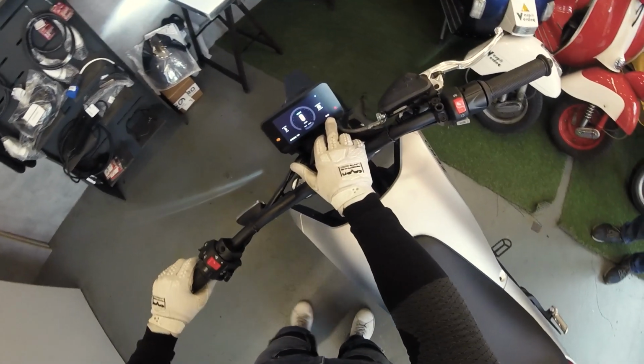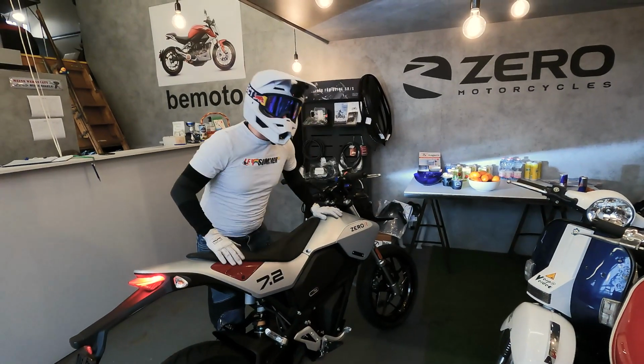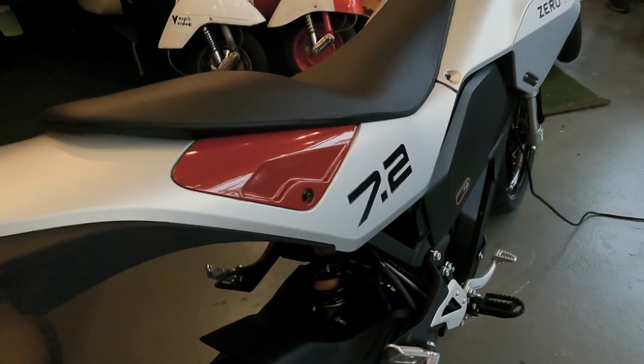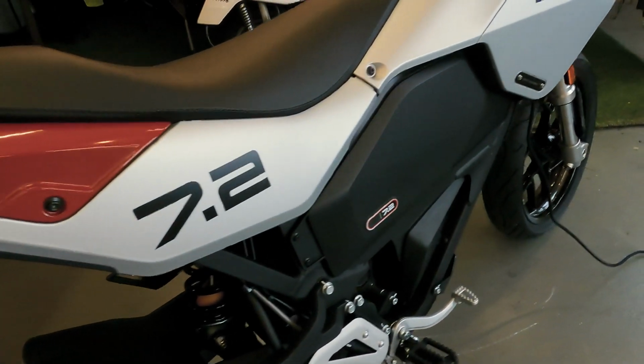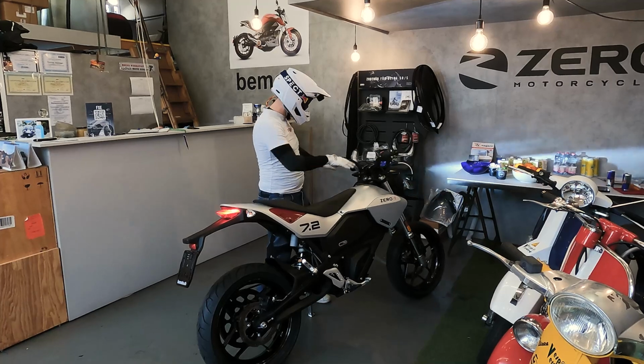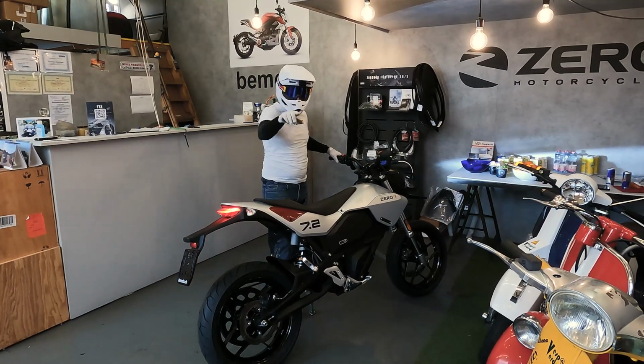This is only 10 kilometers on the road. Yeah, it's brand new. It's so awesome. Zero FXE. Beautiful bike, man. But tell your brace, we want to do all the basic stuff here, and later we go on a test ride, as I told you.